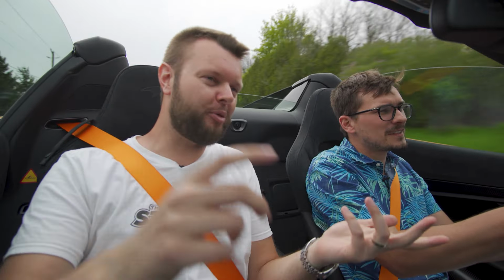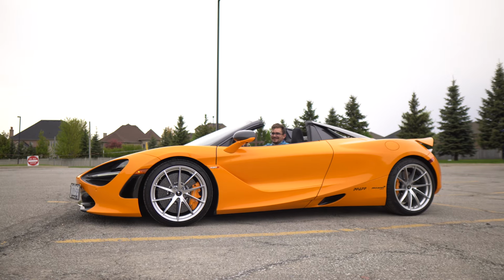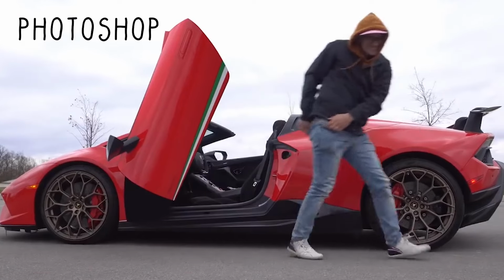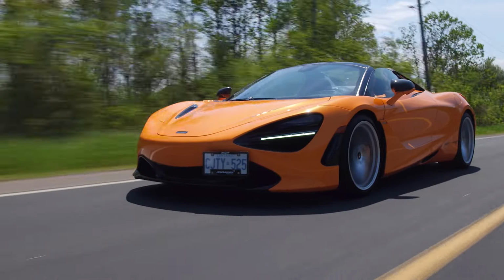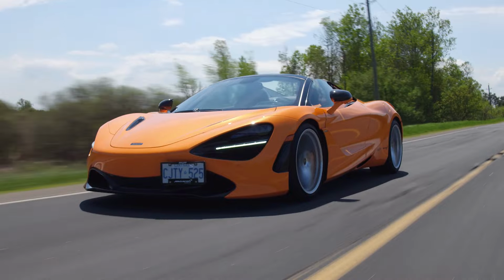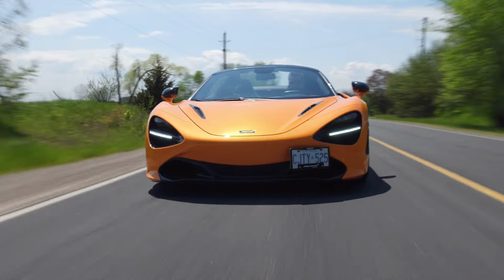So there you go. GT2 RS was not a Spider. Huracan Performante was. This or the Performante? I would take this. The doors go up. That's the thing with me too. I keep thinking about every car I've driven when I want a faster car, and I seem to always have had the most fun in a McLaren. Yeah, McLarens for me, I never really loved or liked, they were always great. I appreciated them, but I didn't want one. Now after driving one, I want one. There's something special about it.